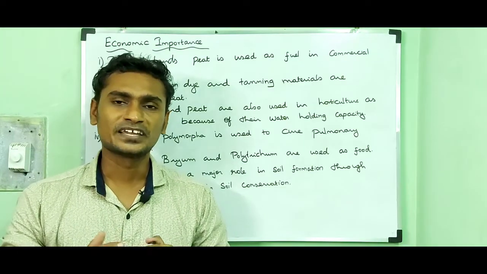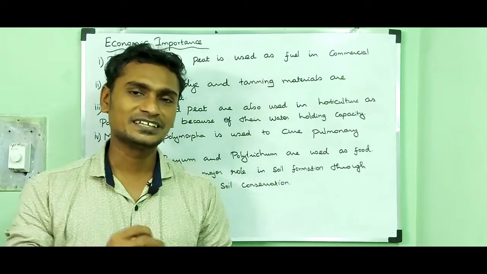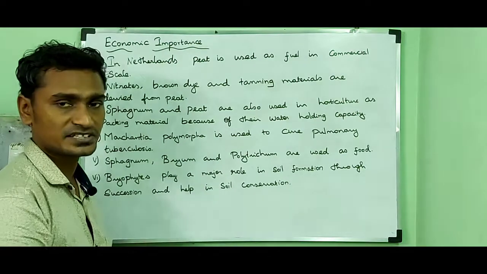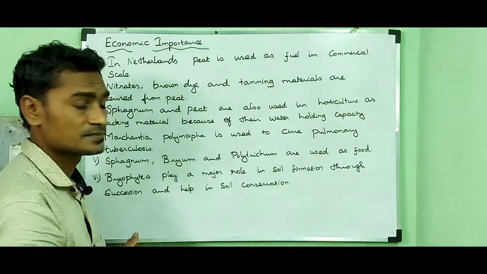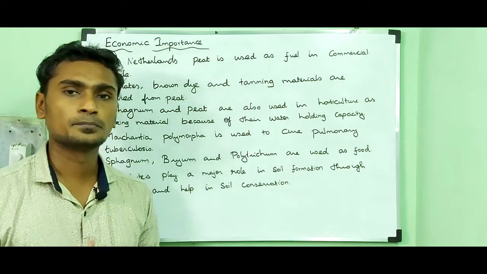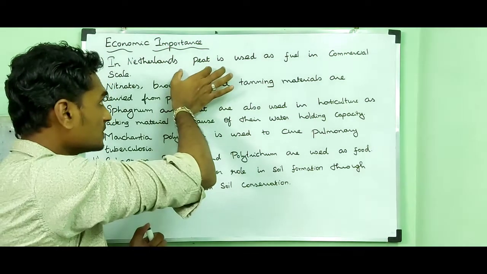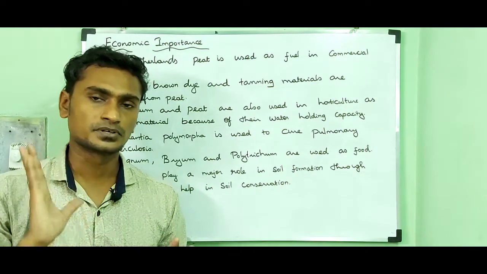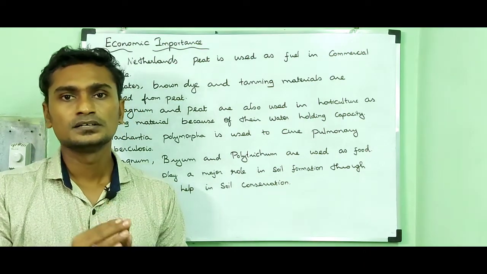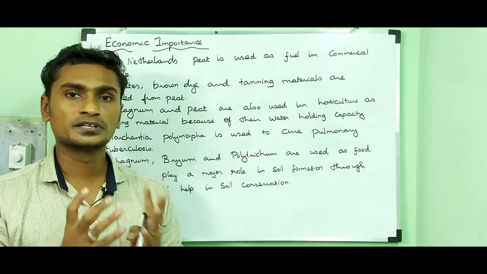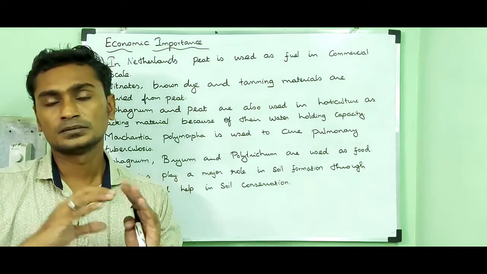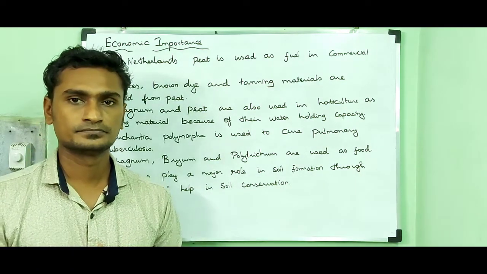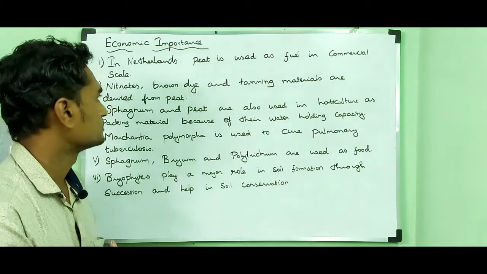Let us discuss the economic importance of bryophytes. In the Netherlands, peat is used as fuel on a commercial scale. Actually, this peat moss is the dead thalli of Sphagnum bryophyte. The dead plant body of Sphagnum is what we call peat moss. That dead plant body of Sphagnum gets compressed and hardened and becomes peat.